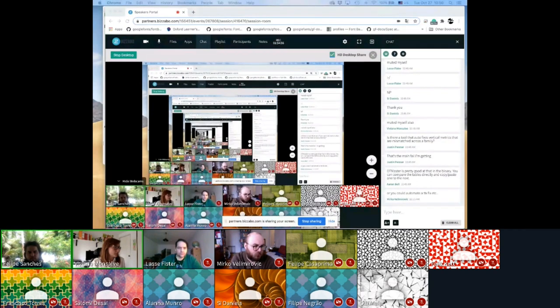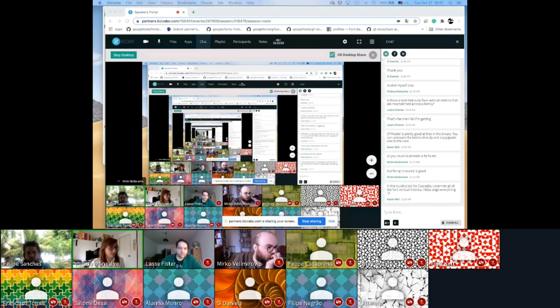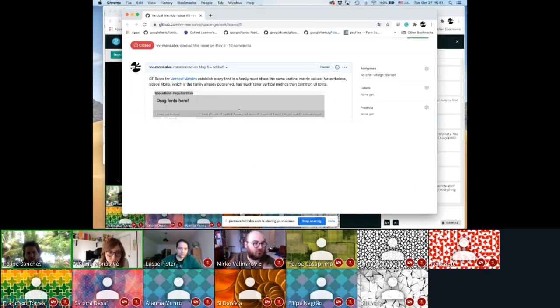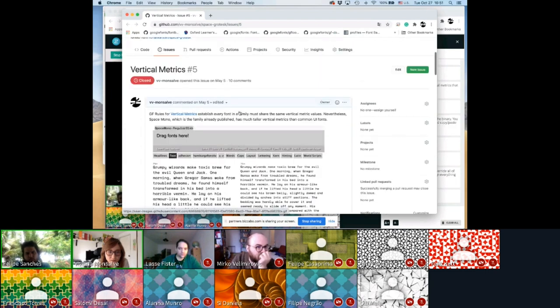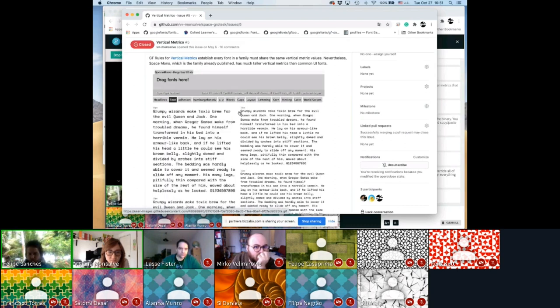Vertical metrics are also, or mainly, important to set the line height of your font, when it is not a line height or leading applied in the design when you are using the font. So I'm going to share one issue that we had in one project at some point. Here you can see it is a project based on a previous font. The previous font is this first one, the Monospace font, and the current project was the proportional version of that font.